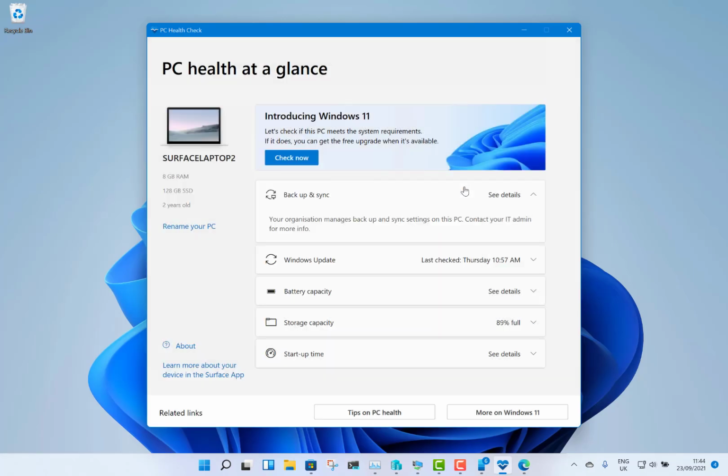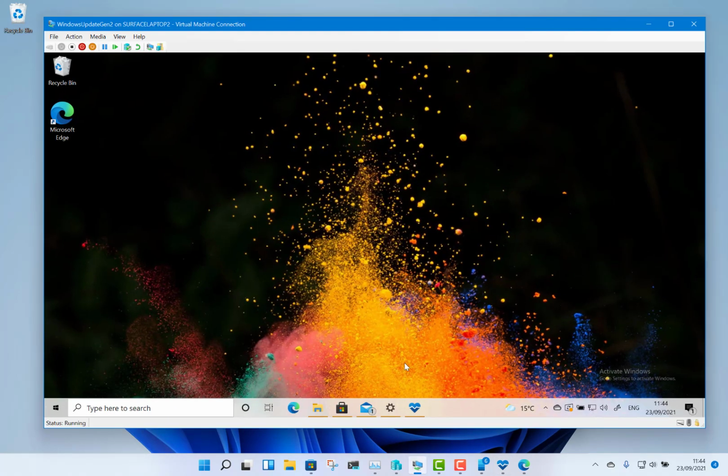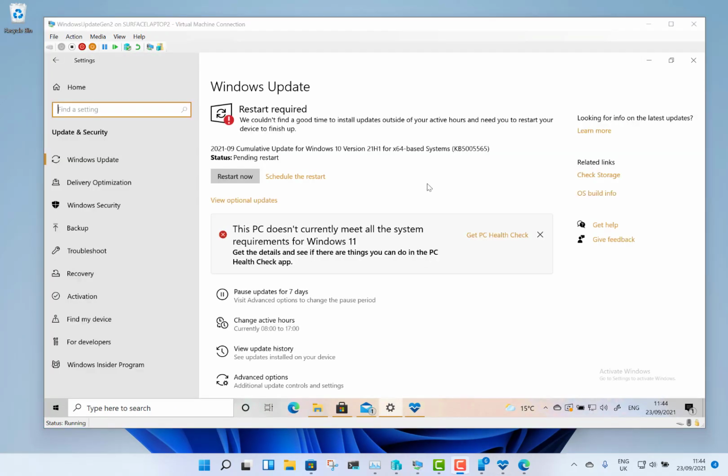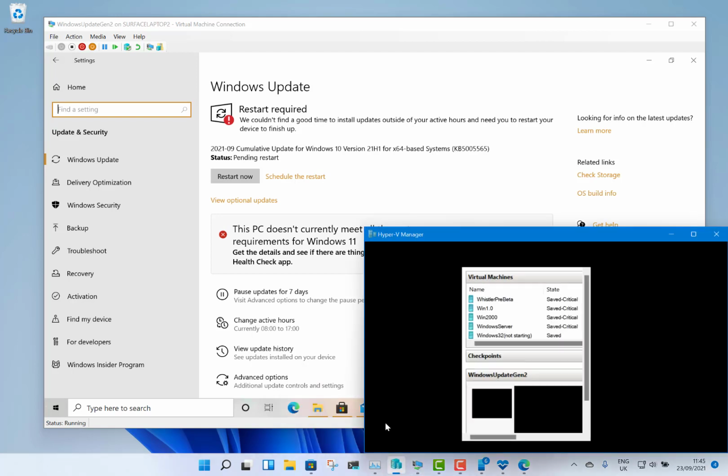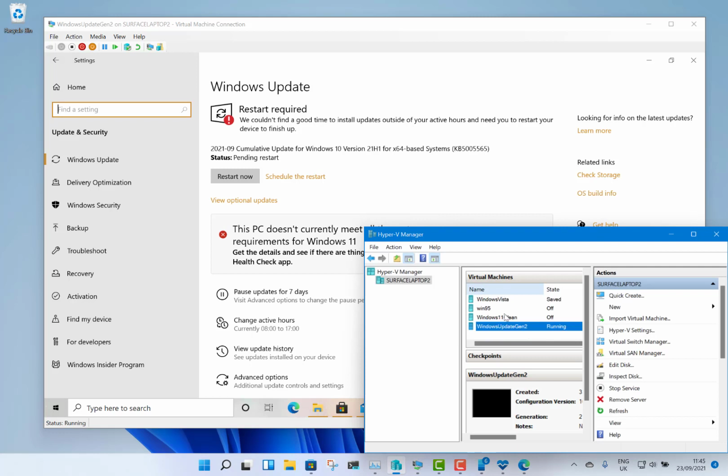So there's actually quite a few requirements that you need to fulfill. But the way to check it is you can find out in Windows Update. So as you can see here, Windows Update, it's telling me my PC doesn't meet the requirements. This virtual machine has only got 1 gig of RAM. That'd be one of the reasons. And like I said, you've got to have Trusted Platform Module, which you can do through a virtual machine. So a virtual machine will run Windows 11 fine. On Hyper-V, I've got one that runs no problem at all.